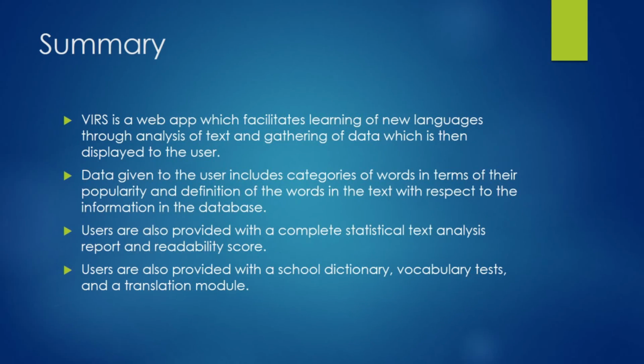All right, so in summary, VIRS is a web app which facilitates learning of new languages through analysis of text and gathering of data, which is then displayed to the user. Data is given to the user, including categories of words in terms of their popularity and the definition of the words in the text with respect to the information in the database. Users are also provided with a complete statistical text analysis report and readability score. Users are also provided with a school dictionary, vocabulary test, essential word list, and a translation module.